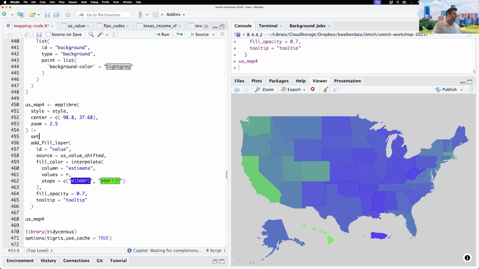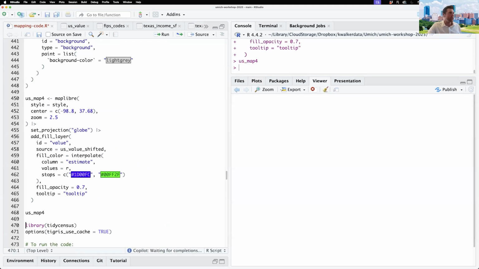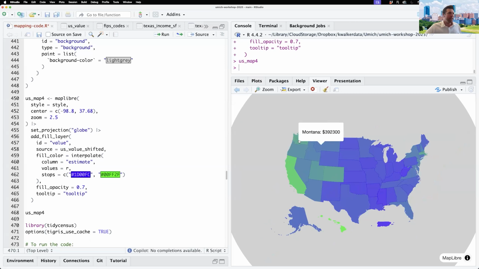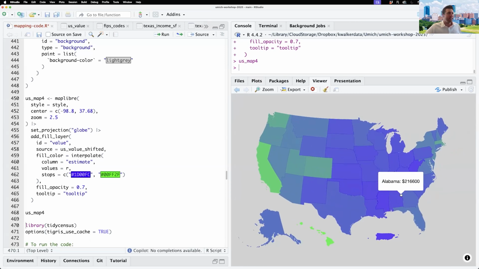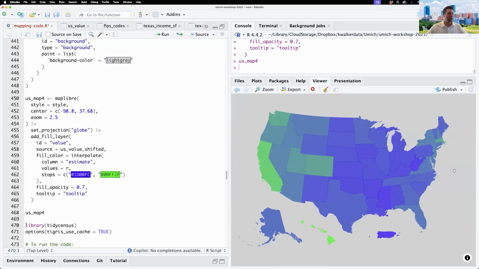If you wanted to add a set projection globe, you could do that. And I'd be willing to bet that MapLibre will support other projections in the future. I can have my globe view here. Obviously outside of the globe, it's still white, but I can set my zoom where I have a pretty decent looking map, and it has that nice gray background so that I'm not so worried about Puerto Rico and the Gulf of Mexico or Hawaii over Mexico itself, that sort of thing.